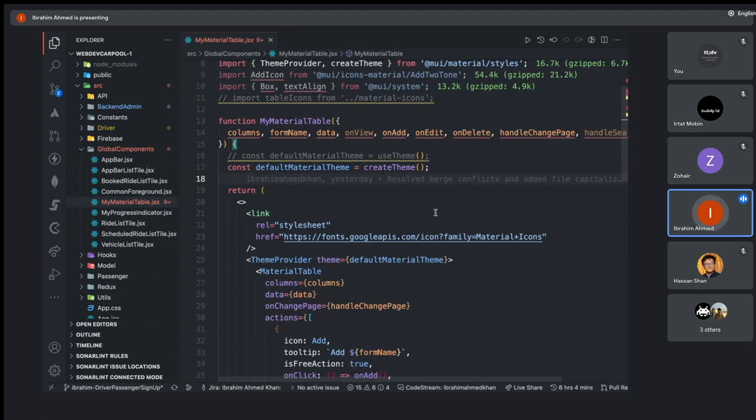But you have to understand the logic will actually be different for different components. One component might want to handle the change differently compared to another component. Later on down the line, when you have these kinds of situations, you won't be able to reuse that component. It's going to become useless for you. So you have to separate the logic from the UI. It's very, very important. Do not put change handlers within global components. Do not put on-add, data fetching functionality, stuff like that within a global component. It's there purely for the UI.